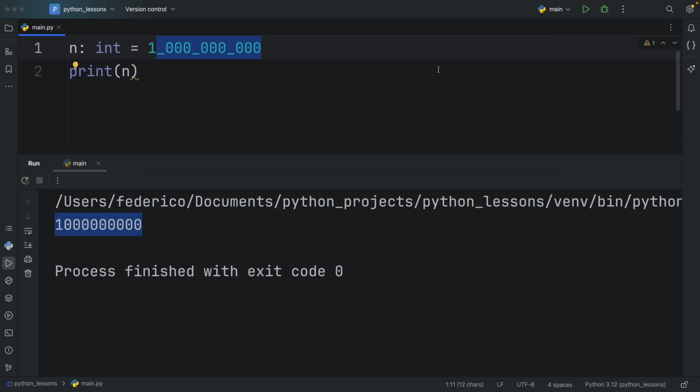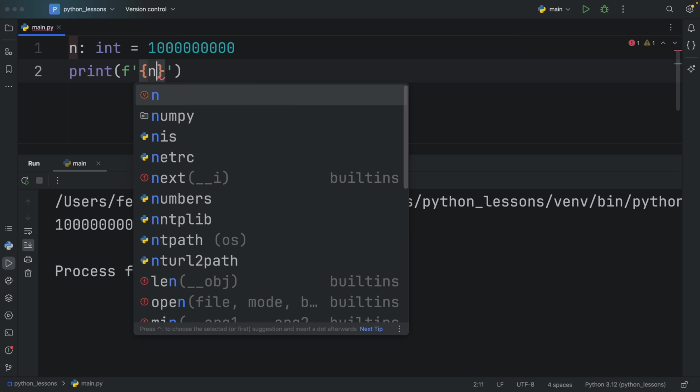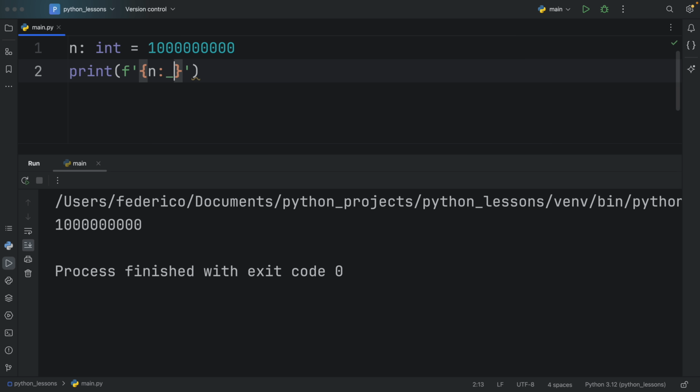But obviously, some of you might be on team scientific notation, so you might opt in to do this instead, although that returns a float, so we'd have to do that. Anyway, let's go back a step and remove these underscores. So instead of printing n the way it is, we're going to turn this into an F string and use the curly braces as always. Then we're going to insert our number and add an underscore after the colon. And this will give us the same result as from earlier.